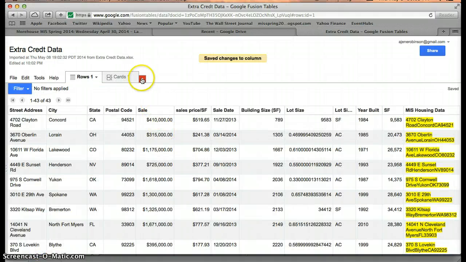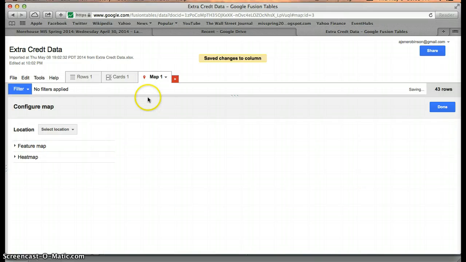Okay, now that it's saved, I'm going to create a map. So we're going to hit this plus, add map, and now it is configuring the map.